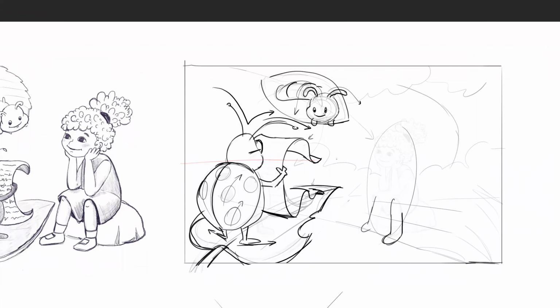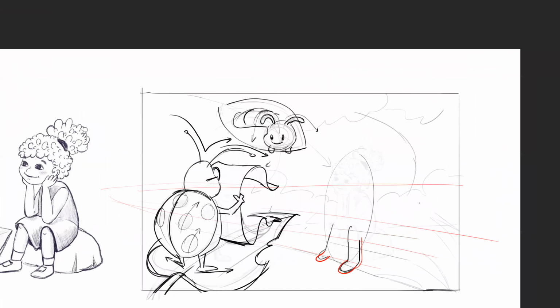So here's the horizon line. So here the perspective is a bit like this. Then, if you draw a feet here and then a feet here, then maybe here some. Here are the bushes. Then here's a tree.